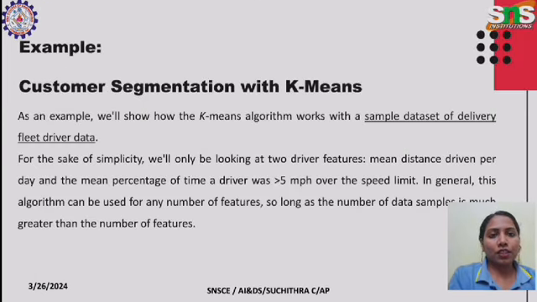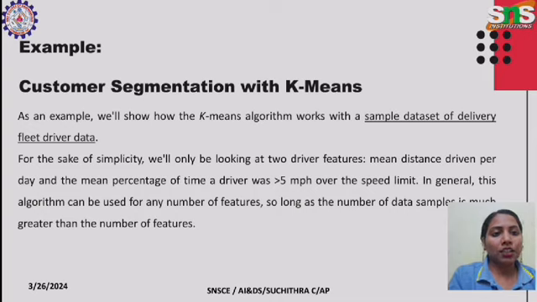Okay, we'll see the first example, customer segmentation with K-means. As an example, we will show the K-means algorithm working with a sample dataset of delivery fleet driver data. For the sake of simplicity, we will only be looking at two driver features: mean distance driven per day and the mean percentage of time a driver was greater than 5 miles per hour over the speed limit.